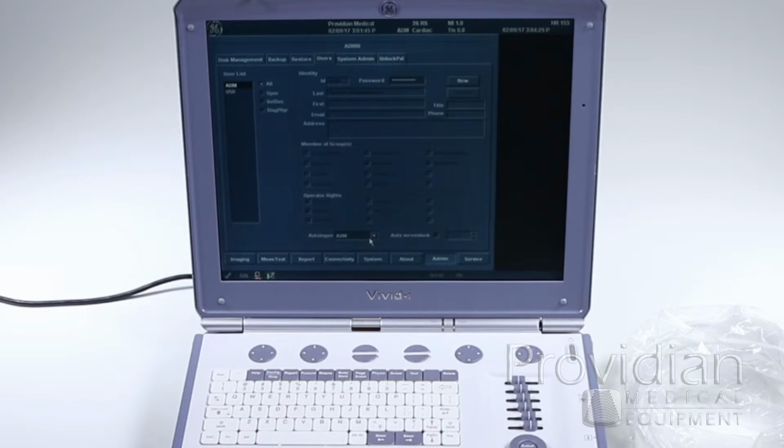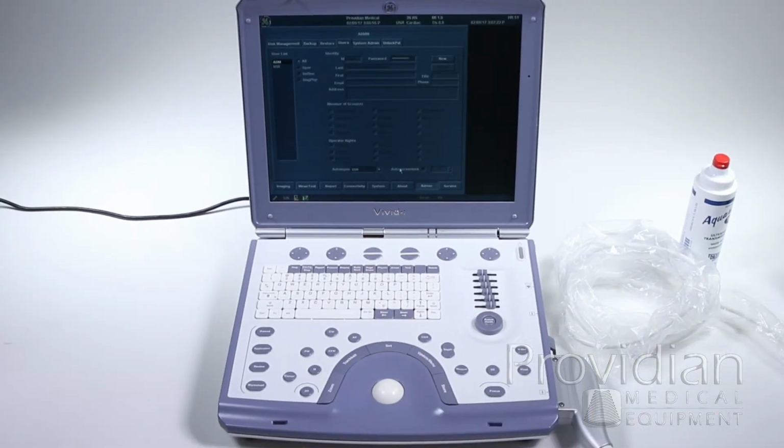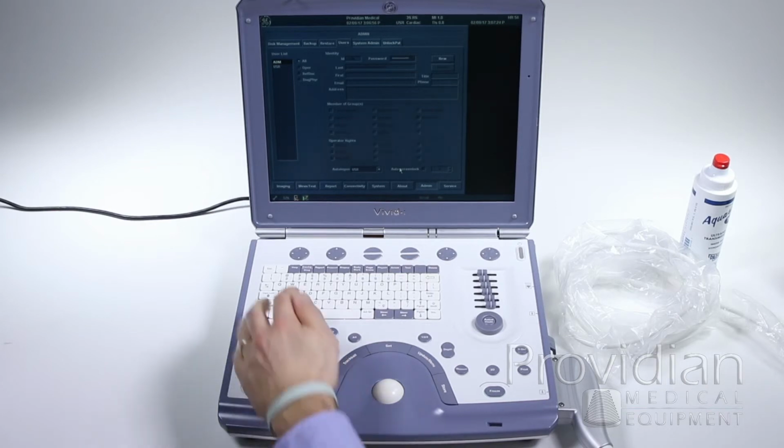To log on as administrator, just choose ADM from the drop-down box, and the password is ULSADM, all lowercase. Once you've done that, we're ready to go, and we can go through many of the features on this system. Without that, you will run into some issues where it will lock you out. And once you've selected that, now we can move on to the rest of the training.